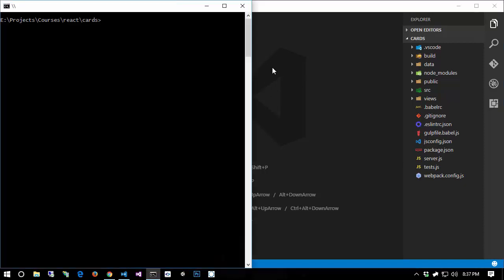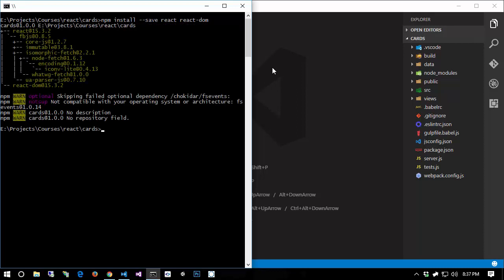First step is we need two packages. Just like what we did with Bower, we need to run npm install --save react and react-dom. React is the core React library that includes all the engine of React, if you will, and React DOM is the package that will hook React into a web page for us in a dynamic way. That contrasts with React Server, which is used to render React applications to a string so that they can be served without having JavaScript render it out on first load.